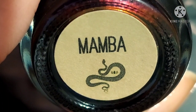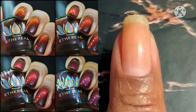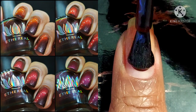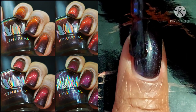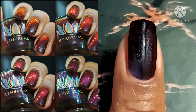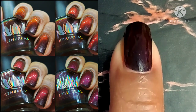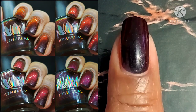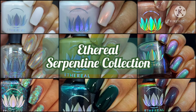And then we have our very last polish of this collection. This one is called Mamba and it is a bold black to red multi-chrome. I love that Ethereal kept the whole description seriously simple, but this is such a complex formula. While you may have seen it done before, I guarantee that you haven't seen it in a formula as smooth as Ethereal's. For all of those true blue absolute Ethereal collectors, now there is a black to red multi-chrome from Ethereal just for your collection.